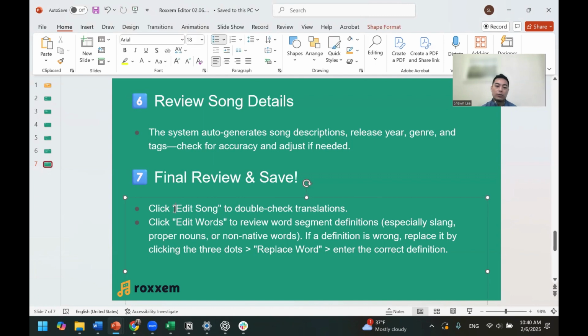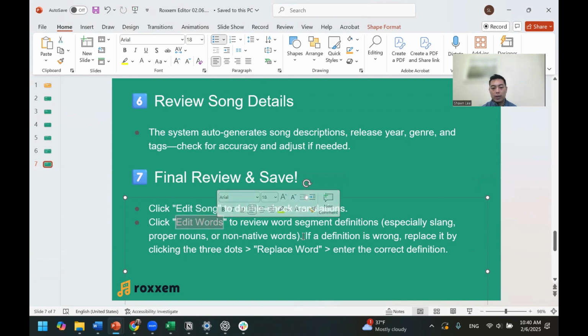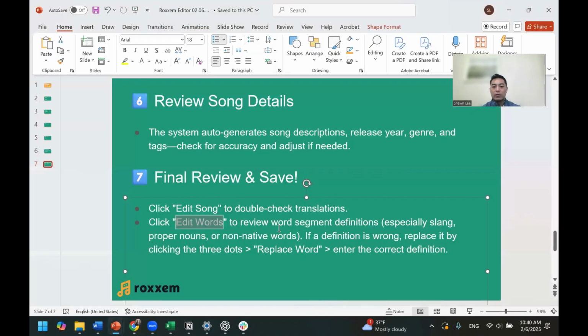What we want to do is go to edit songs to double check for translations. And then we want to go to edit words to review just the word segment definitions. With this secondary review of the word segment definitions, most of the word segments and definitions will come in properly.